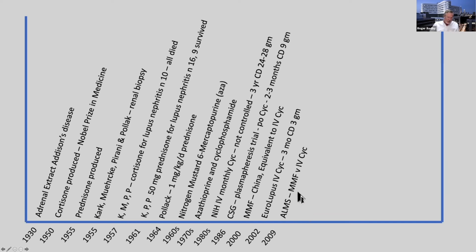The only other caveat of this trial was that the patients that received MMF had more relapses than the IV Cytoxan, cyclophosphamide. So you're kind of left with a little bit of a mixture here, but I don't think it's Cytoxan light after Alms. I think it's fairly accepted, and clearly it's accepted therapy. 42% of our people picked it on the poll as their first choice here.